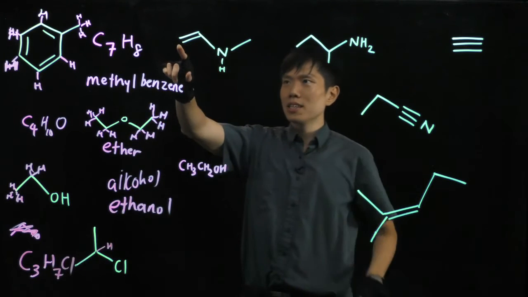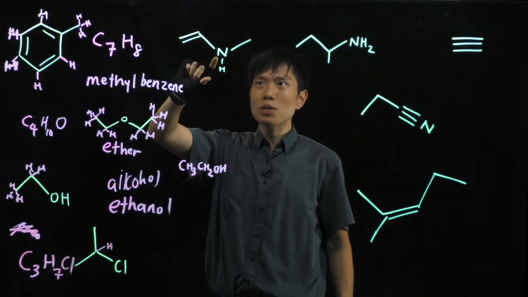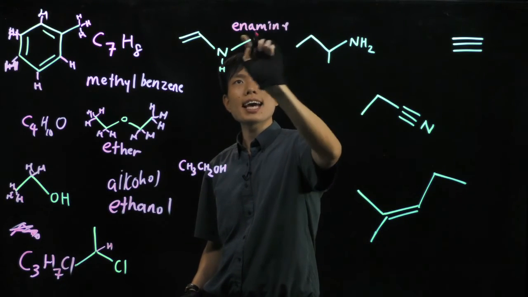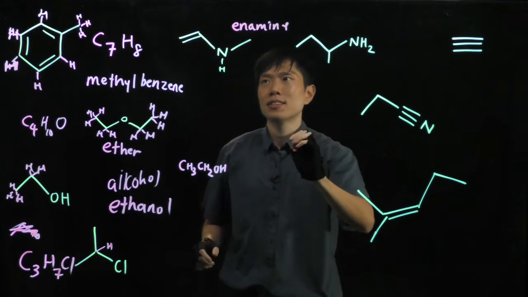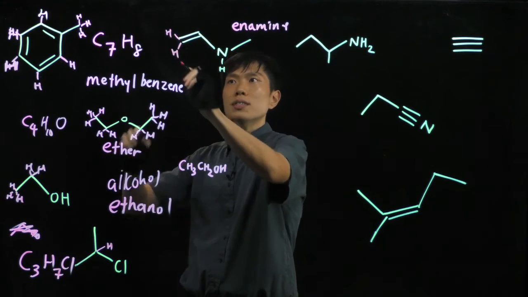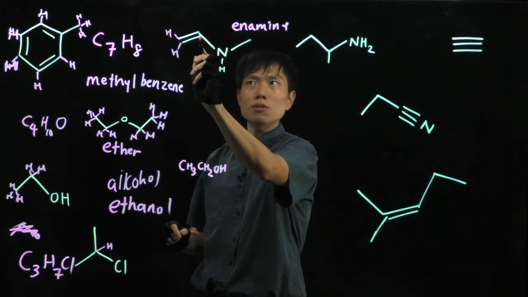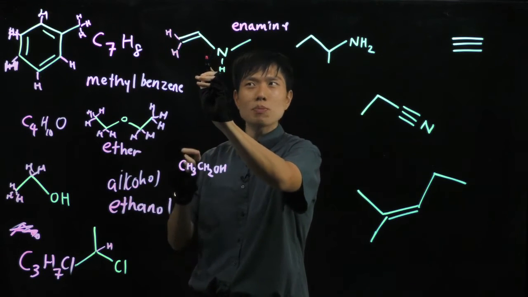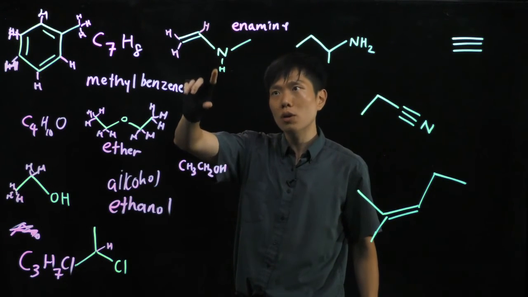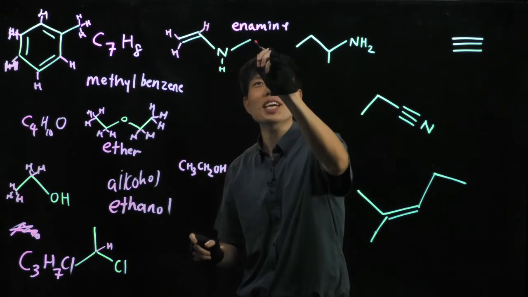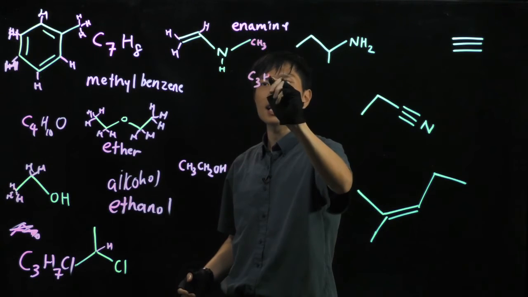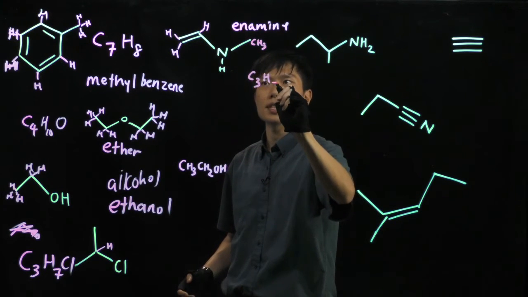Next up, this is a double bond, a carbon-carbon double bond, and next to it we have a nitrogen with some groups. So that is an enamine, alright? Alkene joined directly to an amine. This carbon right at the terminal end, showing you 2 bonds, that means there are 2 not shown and they must be hydrogen. This carbon I'm pointing to now, you see 3 lines emerging out. That means the last bond, again automatically, means hydrogen. This is being shown because this is not carbon, you have to draw out the H. And it ends off with another carbon. Don't forget here, so it's CH3. So you total them up, 1, 2, 3 carbons, so C3, H, how many? 3, 4, 5, 6, 7. H7, N.